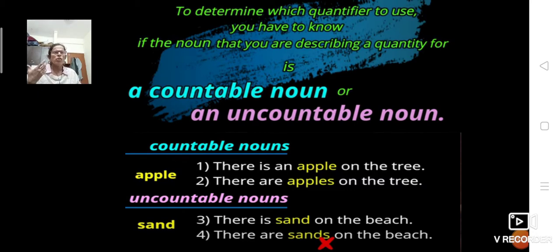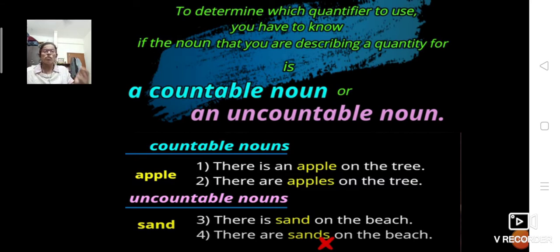Okay, children, every one of you knows this. By the word itself, countable means which we can count, whereas uncountable means which we cannot count. Children, if I ask you to count pencils in your home, you will give me the answer within 2 minutes. Ma'am, I am having 10 pencils in my home, right? But if I ask you to go and count the rice and come, can you do that, children? No, right? You can't count rice. You can just say, ma'am, I'm having 1 kg of rice, 2 kg of rice, 10 kg of rice at home, right? But you can't sit and count the rice.